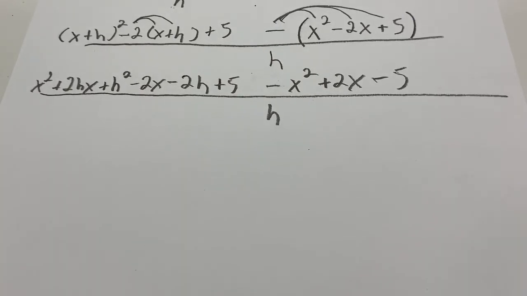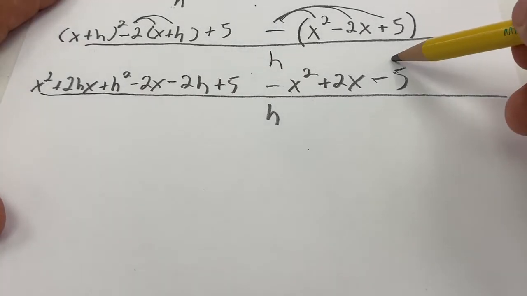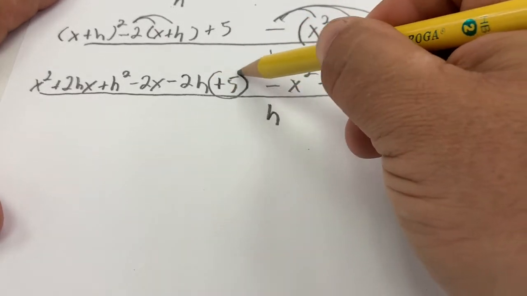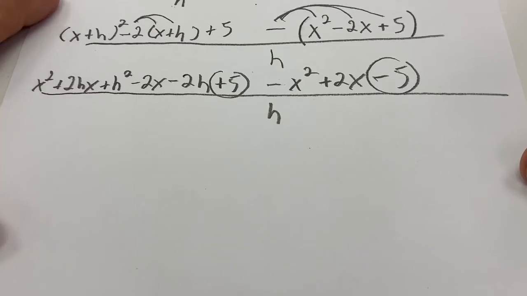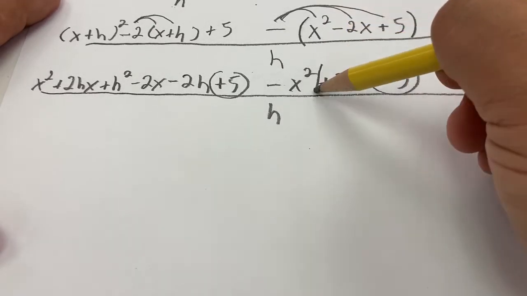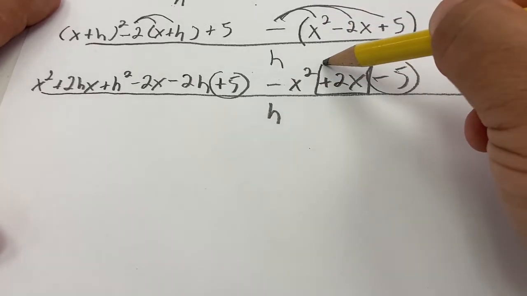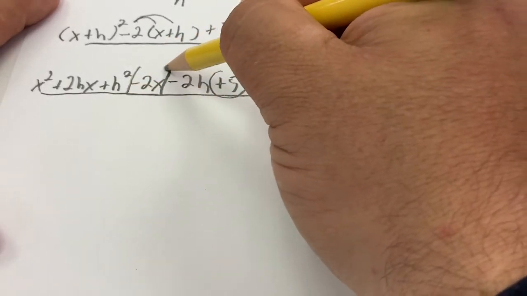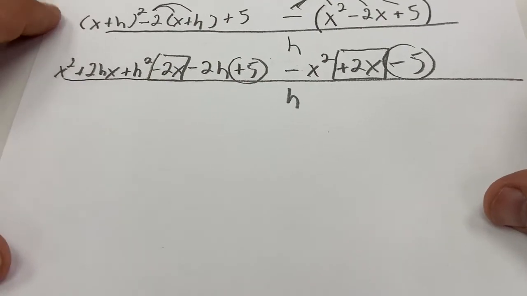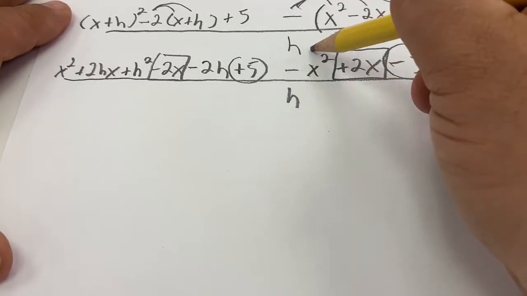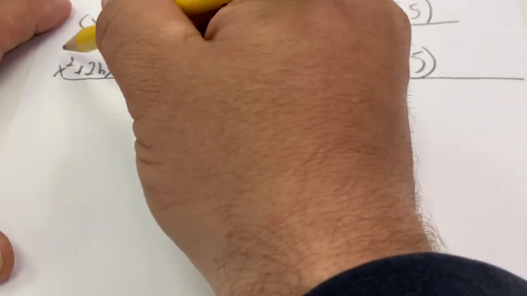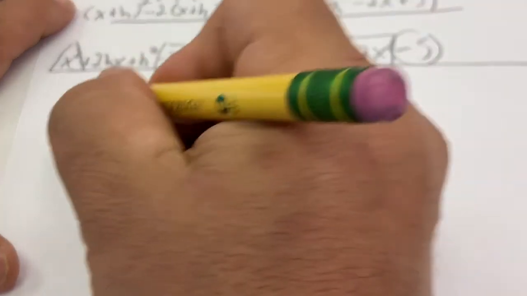If you take a look, you'll notice if I work from the back end that the negative 5 simplifies with the positive 5. They're going to go to 0. The positive 2x simplifies over here with the negative 2x. That eliminates. It goes to 0. The negative x squared is going to eliminate with the positive x squared. So now I don't need such a big division bar.